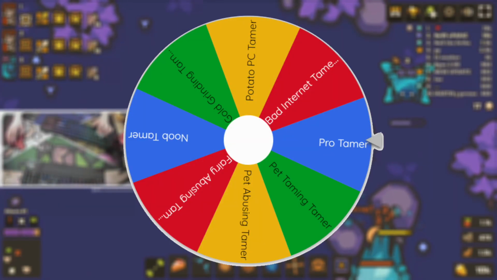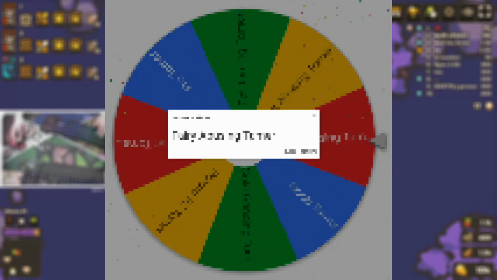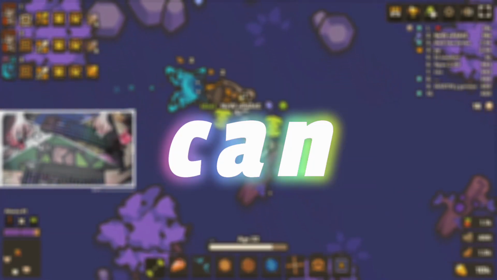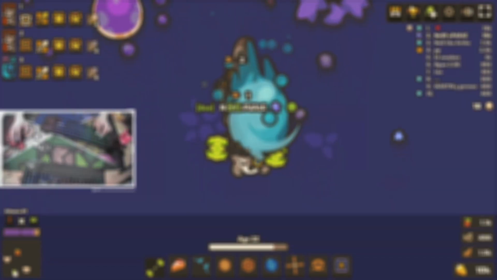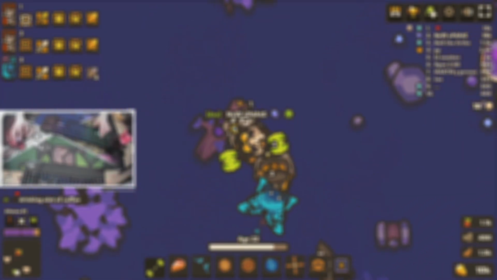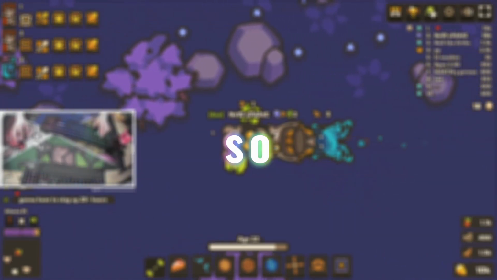I have a wheel here with a bunch of different play styles, and I'm going to see which one I have to use. For example, if the playstyle chosen is Noob Tamer, I can only use pets that you start out with, which is the wolf, rabbit, and bear. But if I get the pet abusing tamer, I can only use broken combos such as the triple bet or double links in a water fairy. This will be interesting, so stick around.